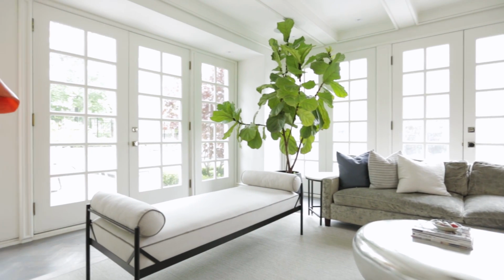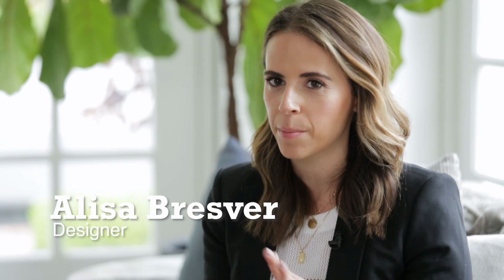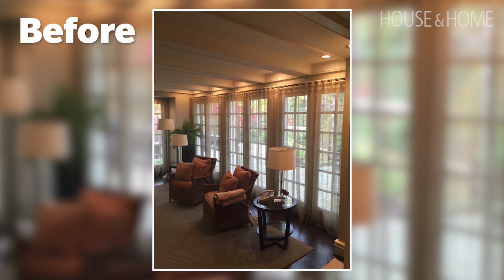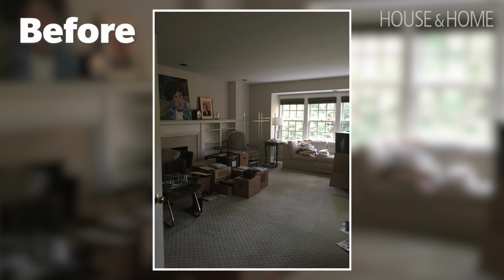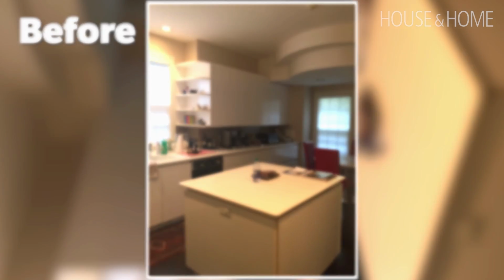My clients knew from the beginning it was going to have to be a major gut job. It was an original house that some aspects of the house hadn't been touched since like the 1930s, but then the previous owners came in and put a real good 80s touch on it, and it was bad. They knew we had to do a lot of work on it, so we wanted to make sure we kept the integrity of the home. No one really kept the bones, but updated it.